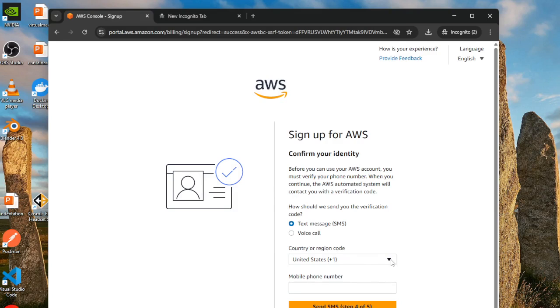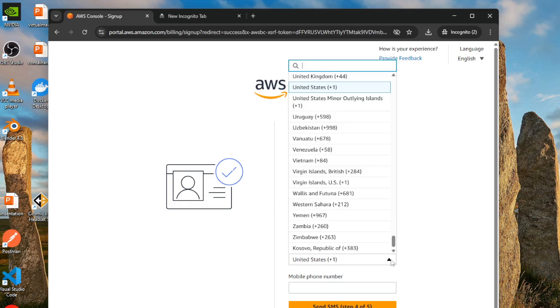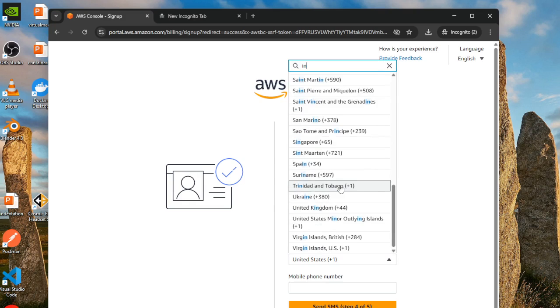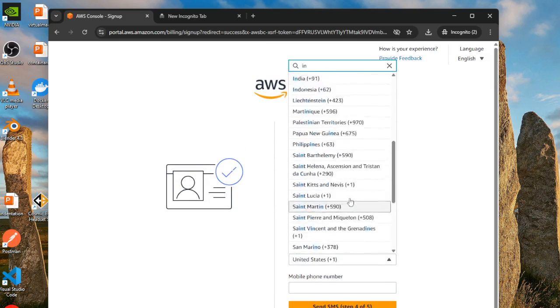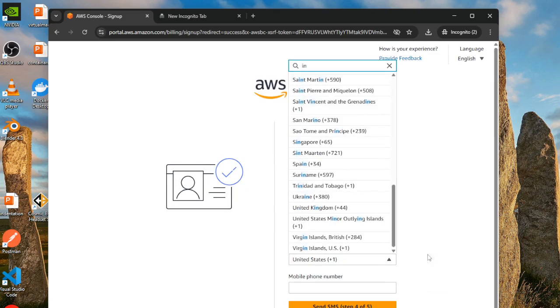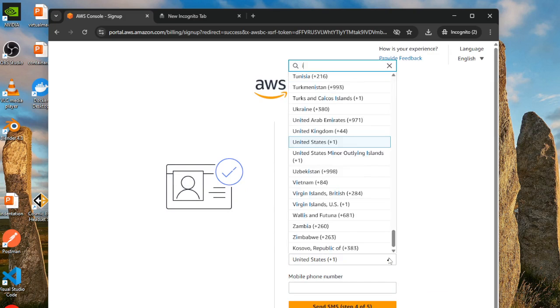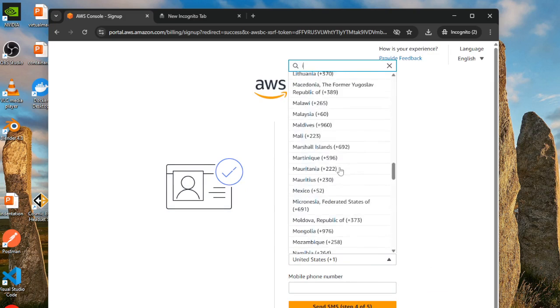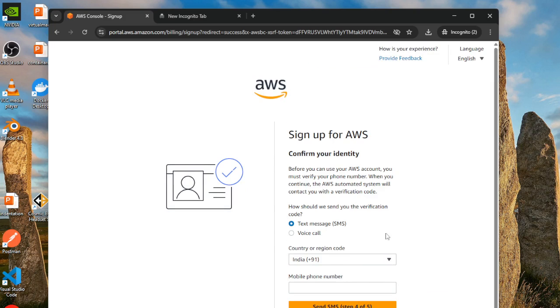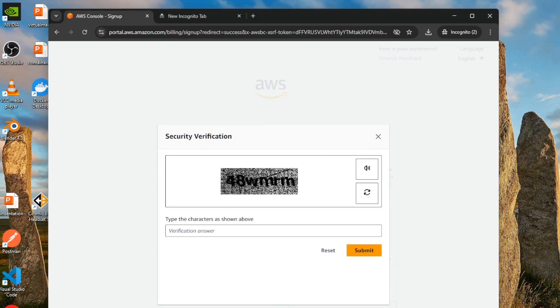So here you need to select your country code, and here you can enter your mobile number, after which it will show you the security verification screen again, where you need to enter the text which is showing in this gray area.